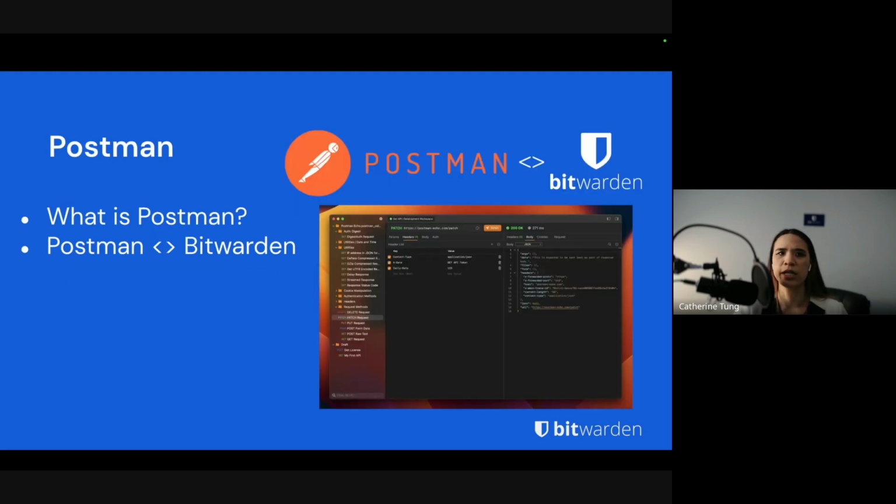So what is Postman, right? It's an API platform for using APIs. It's great for testing out API endpoints while you're building an application, or in our case, while you're interacting or managing some things on Bitwarden. I personally loved using Postman when I first started working with APIs and developing applications. It makes everything so much more visual, and it lets you organize things into what they call collections as well. It allows you to test if things are getting sent through the way you expect. It also organizes and prettifies the JSON and your payload so that it's super clear and easy to read. It also handles authentication, which Stacy will show you how to set up.